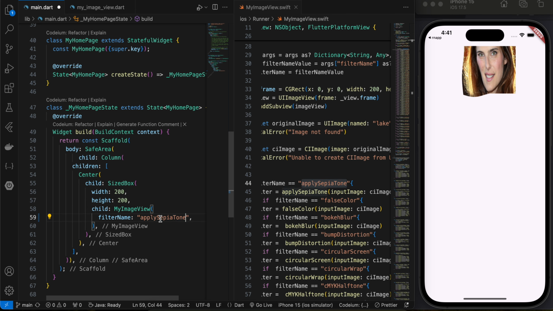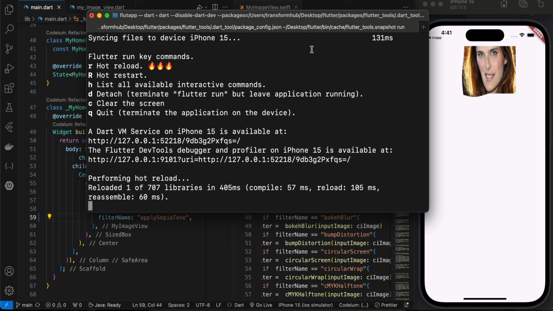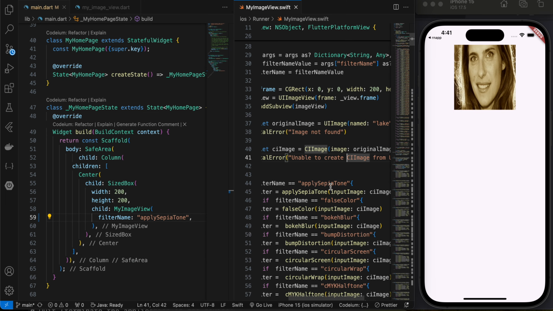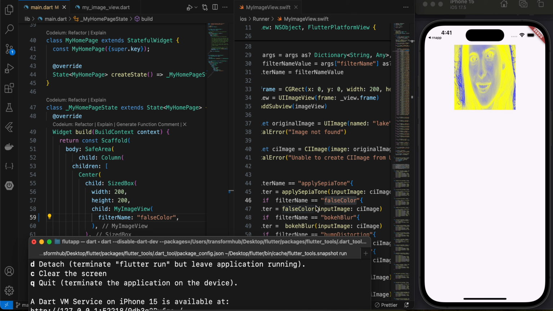So firstly I'll apply this filter. Now I'll do a hot restart, I guess, and here you can see this is how this particular filter looks. Then the false color one, I'll do a hot refresh.